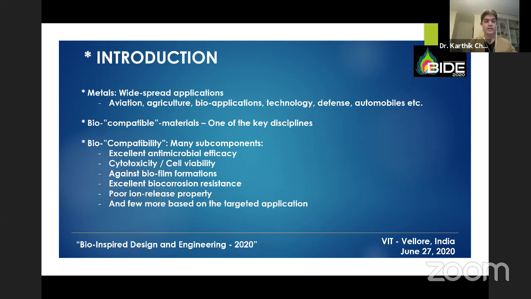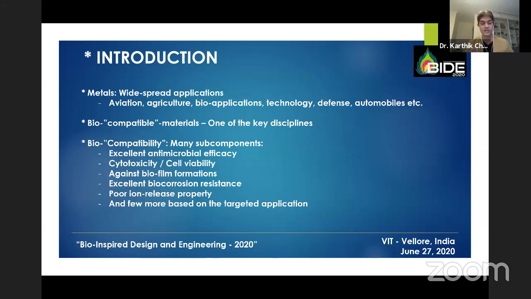So suppose, let's think of an implant material, something like a stent or a metallic component that we try to place into our body. It should have good antimicrobial efficacy, in the sense that antimicrobial is against the bad microbes. It could be bacteria or viruses, some fungi and similar ones, but the bad ones, it should be able to kill them, or at the least, it should be able to resist their further development as much as possible. But on the other hand, it should not spoil all the good cells, the body cells, and all the good microbes that it is surrounded with.